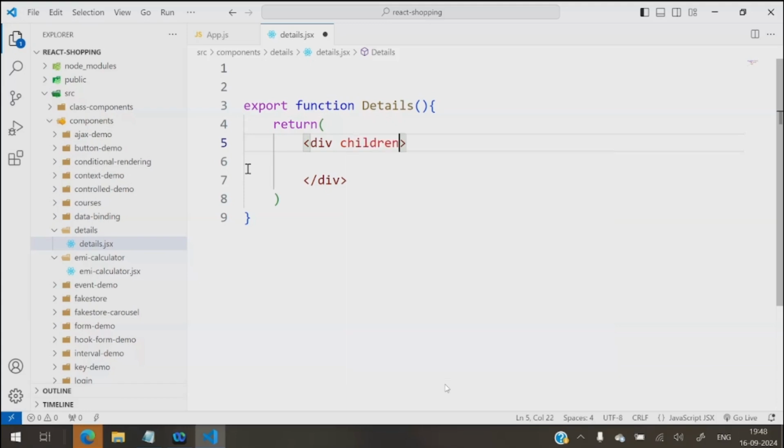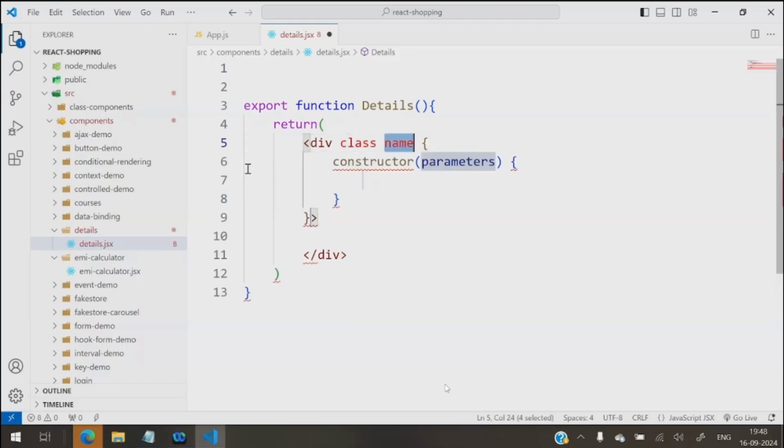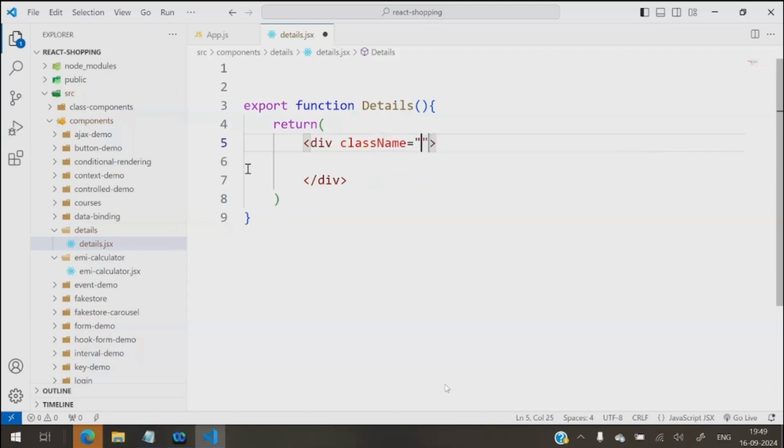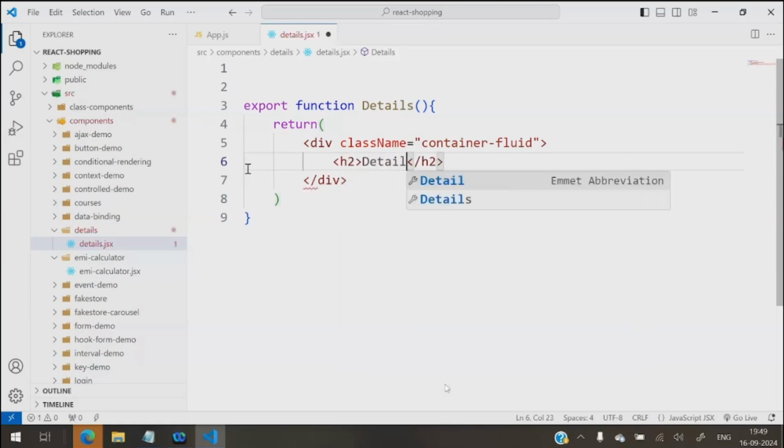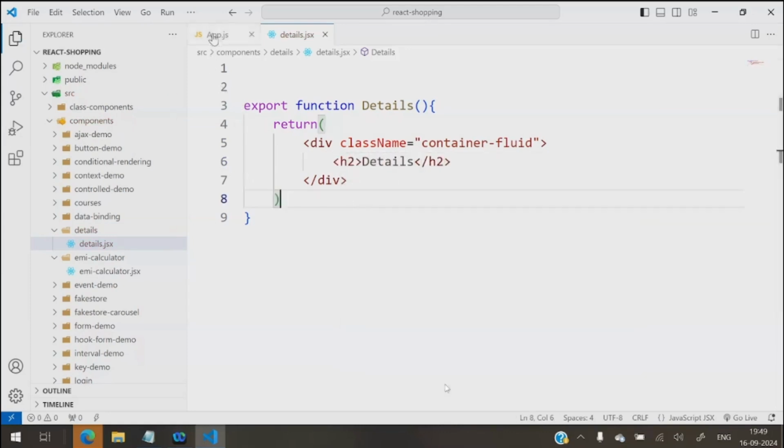Class container-fluid, okay, and here we will just show details. Fine. I want to access these details in app.js.